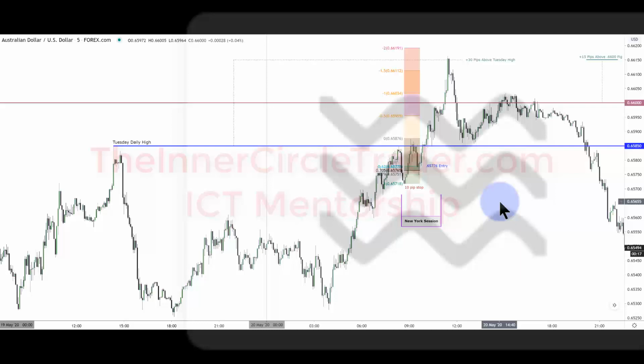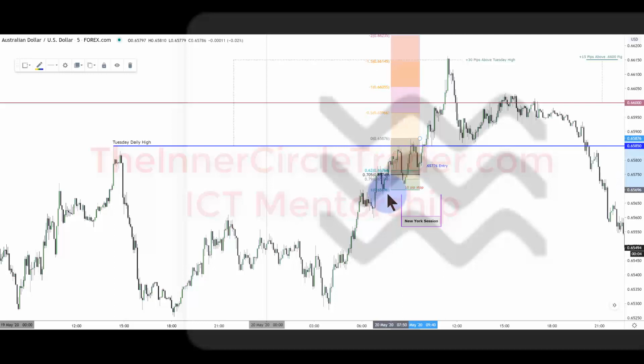But now I want to show you the difference of what I like to see here. We have this low to this high, all of this price range in here. Use the low to that high, make sure it's on the swing, okay, and it takes us up to 1.5 standard deviations at 66 and 16 pips, and the high comes in at 66 and 16 pips. It's only off by 4 pipettes.